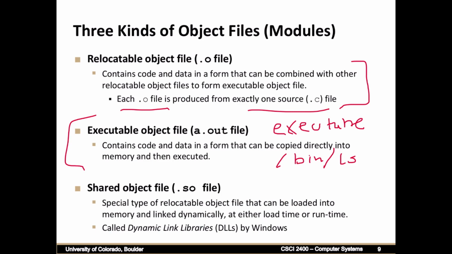There are also shared object files. These are .so files. They're a special type of relocatable object file that can be loaded into memory and then accessed by multiple programs simultaneously. This is increasingly common in pretty much all operating systems. It's heavily used in Windows, where these are called DLLs, or dynamically linked libraries. These are useful in part because they use less memory. So for example, on a running Linux system, you would only have a single copy of libc in memory at a time.